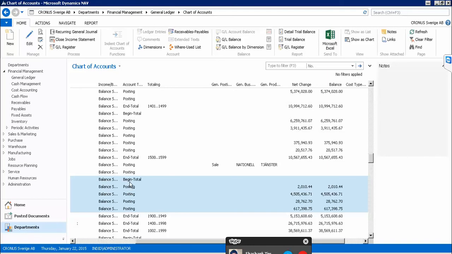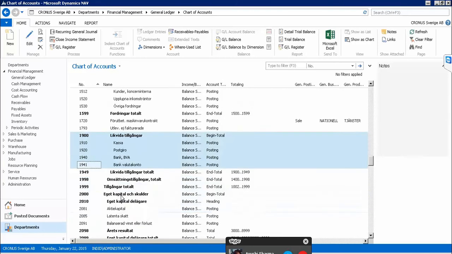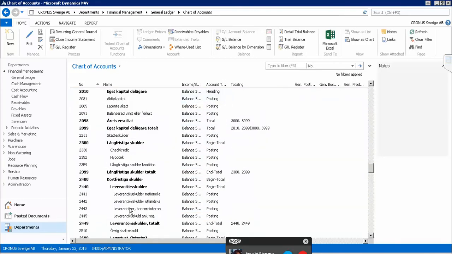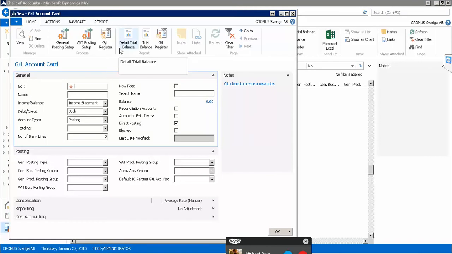So there is always a begin total and end total, and then there is a lump sum total of the income accounts and the expense accounts, different things. I'm not so good at it, but I can brief you a lot. Let us see a new chart of account here. If you remember, yesterday we were setting up these fields on customer, vendor and item. I'll brief you. Yes, sir.